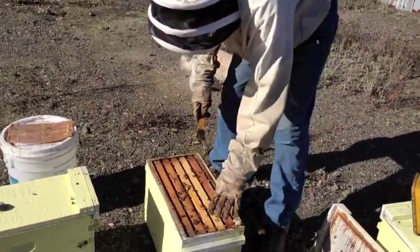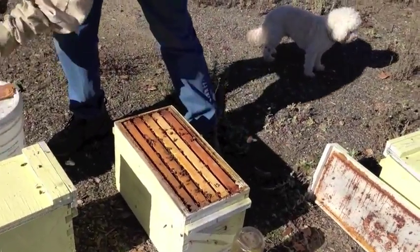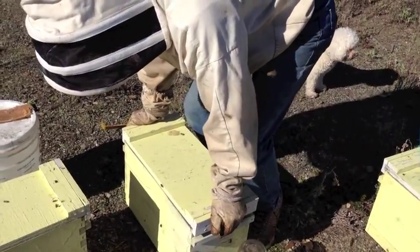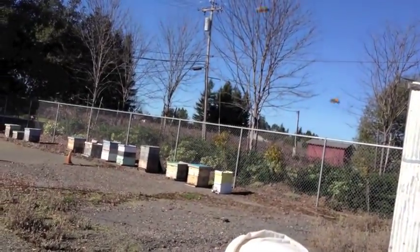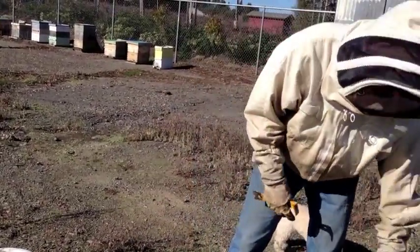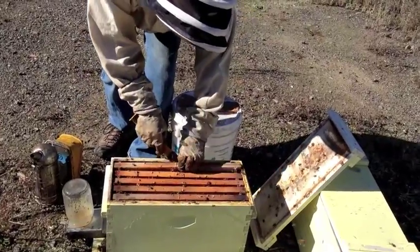They're quiet — they don't react to my hand. That's a good indication that they're queen-right; they're busy raising babies. If they don't have a queen, they're louder — they're running around, they don't have brood to take care of, they're not happy bees. The whole hive has a loud buzz to it usually. This was the weakest nuke going into winter, so it's the weakest nuke coming out of winter.